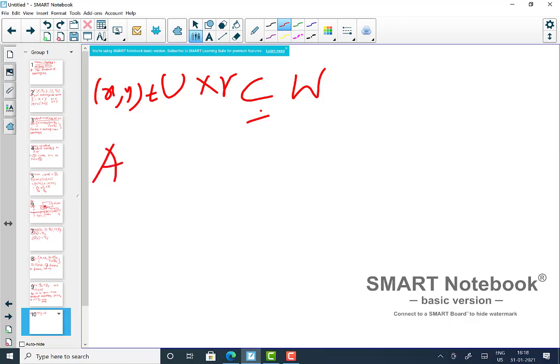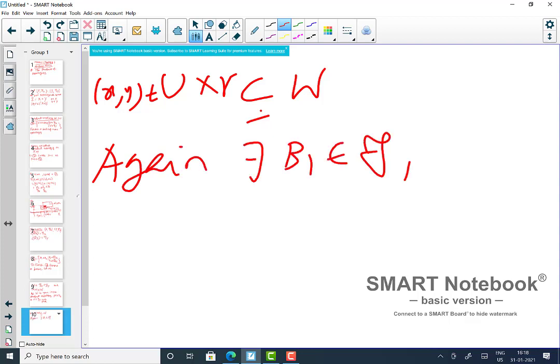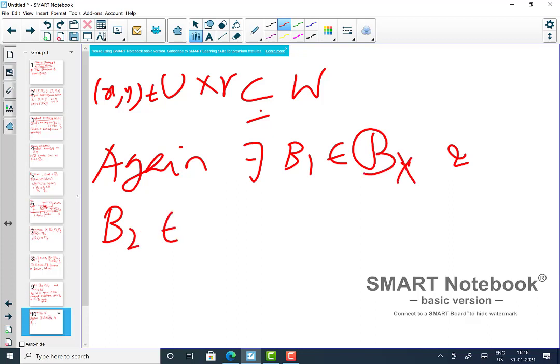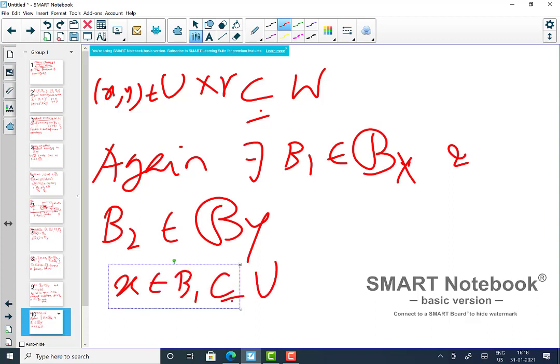So again, there is some B1 belonging to Bx, an element of the basis itself, and B2 belonging to By, because U is open in X, so you can have a Bx, such that x is an element of B1, which is inside U, and y is an element of B2, which is inside V.